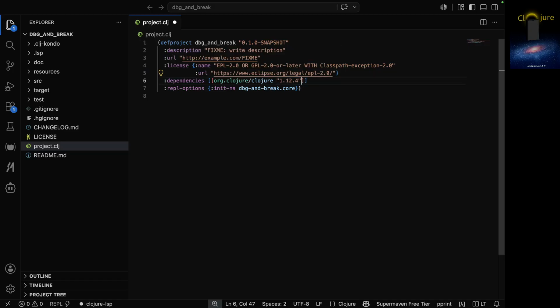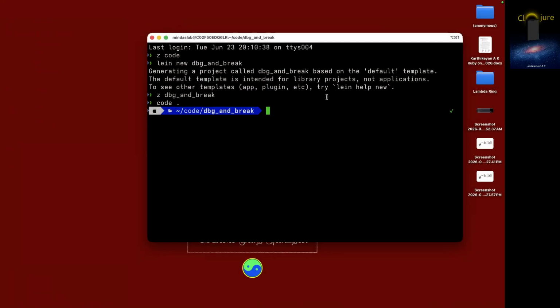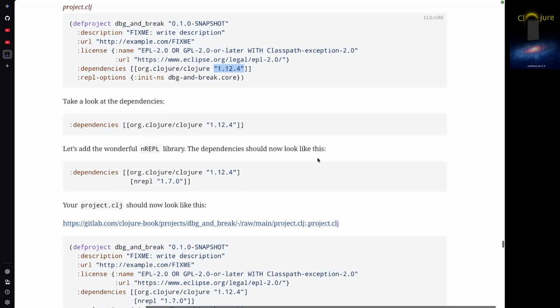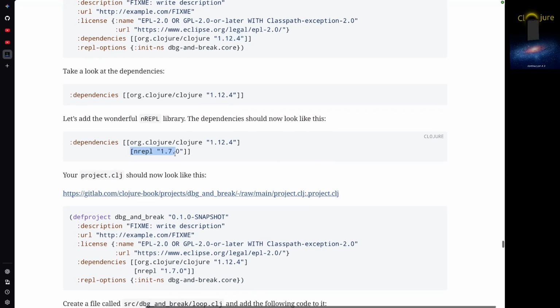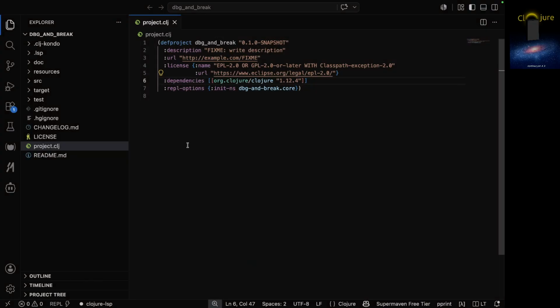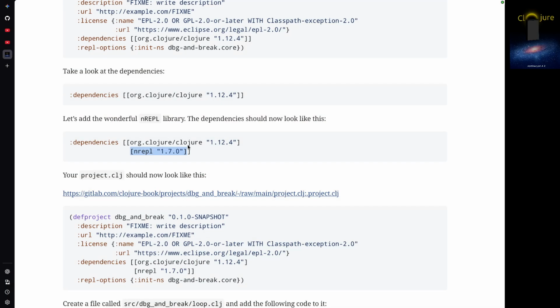Next, I want to add this excellent library called nREPL, which you can use to debug. You can find nREPL in Clojars, but right now I'm not going into that, so I'm just adding it as given in my book.